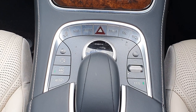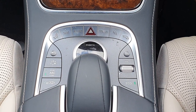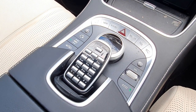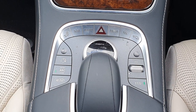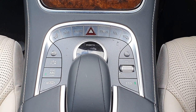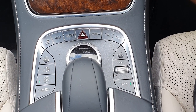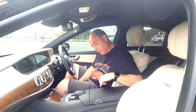You do have some shortcut buttons for the media screen and a mouse-wheel iDrive-style controller. You can rest your hand on it, or flip it back and it actually becomes your telephone — you can dial a number or answer the phone that way. You've got buttons to change the gearbox from sport, manual, or comfort. You can adjust the suspension to sport or comfort, raise or lower the vehicle, turn the screen on and off, a volume roller, and your eco button. There's also a big armrest with the AMG logo on it.